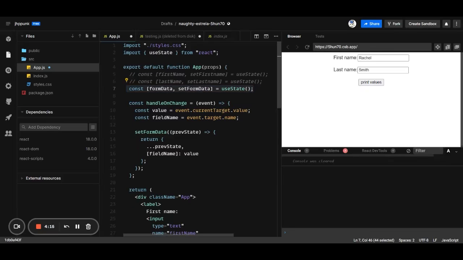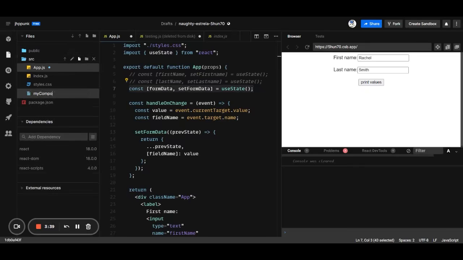So there are a few rules in this case for using useState. The useState hook or any hook must be almost at the top of the functional component. You shouldn't call useState in loops, conditions, or nested functions because you will receive an error. And as well, the useState hook must be used in a React function component. If we try to create another component that is not exactly a component, let me create my component. This will not be a component.